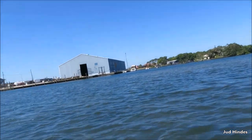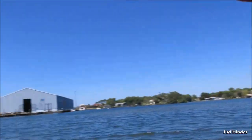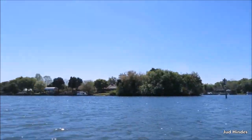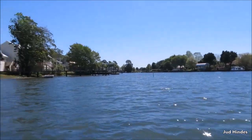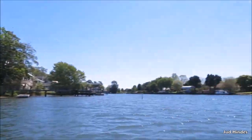I went over and talked to the tour boat, and the guy there wasn't very forthcoming. Anyway, you can see where I am now. I'm on the far end, the other side of Pete's Marina there, just looking over to the road there to wonder if I should have put in there. But this is the entrance to Hunter Spring, or the water leading to Hunter Spring on the other side of the condos, as they say.